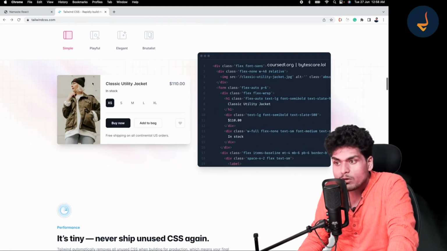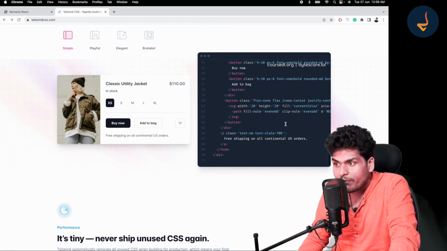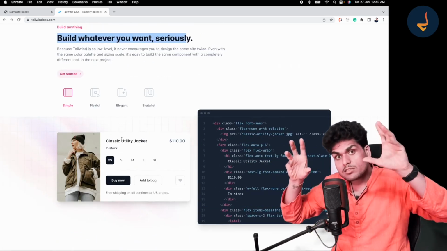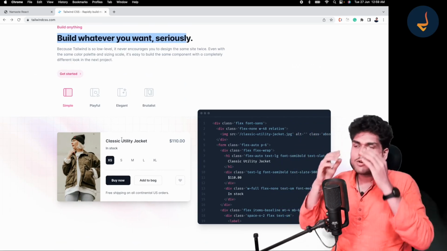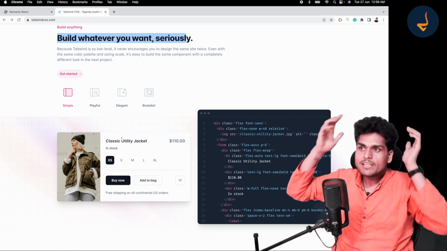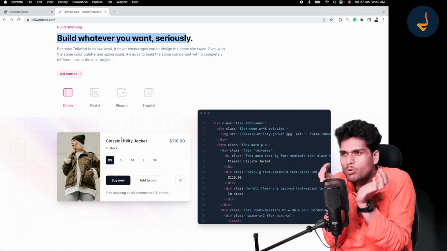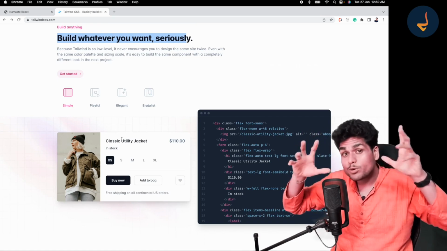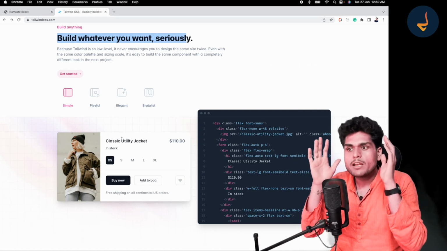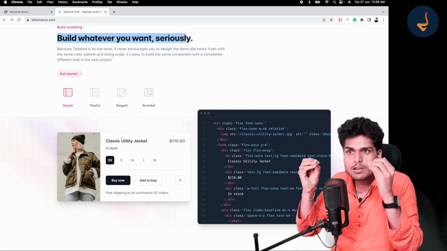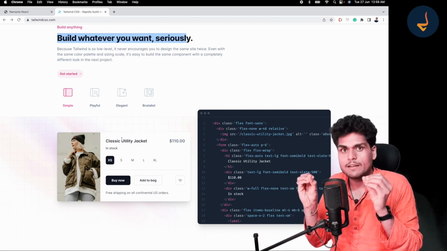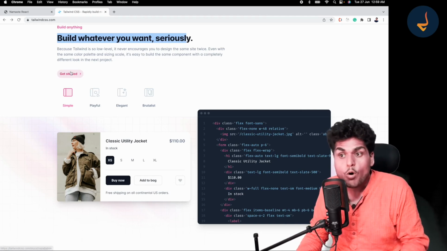See how beautiful this looks. They have given you examples. You can build complex UI. Some people feel that with these classes I am restricted, I am bounded, I am handicapped, I can't use my imagination to create something new. No, you can build whatever you want to. There is a class for everything that you can think of. You can use a class for hover also.